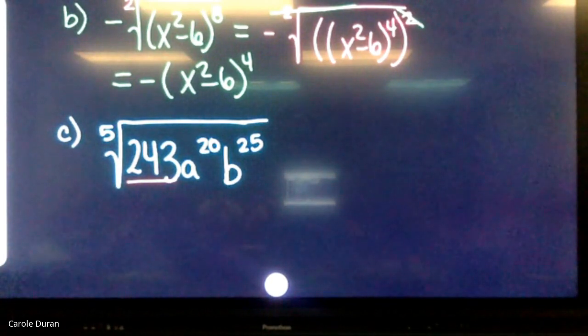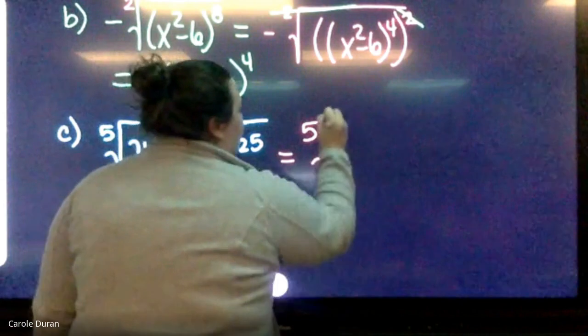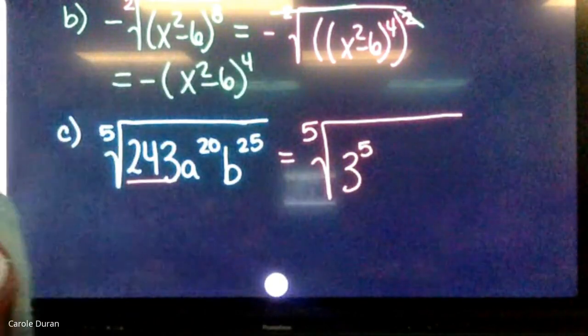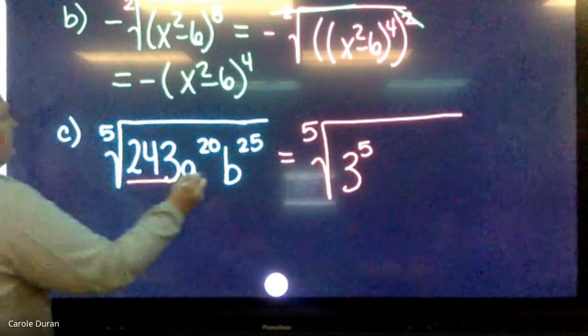So I can use my calculator by taking 243 to the 1/5 power and seeing if it comes out to a whole number. Hopefully it does. It should, yeah. What does it come out to? 3. So that means I can rewrite 243 as 3 to the 5th power. And then I move on to my next term.